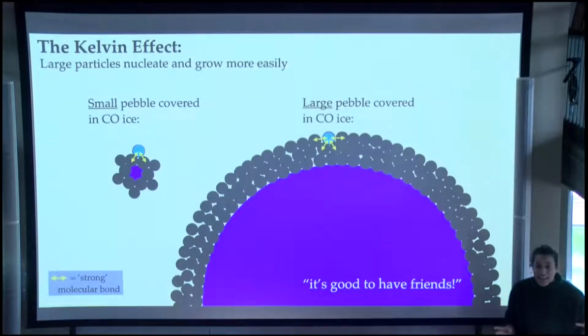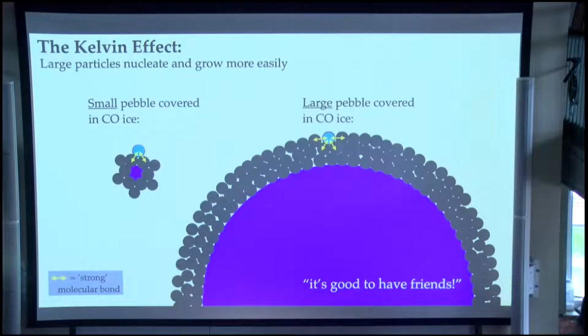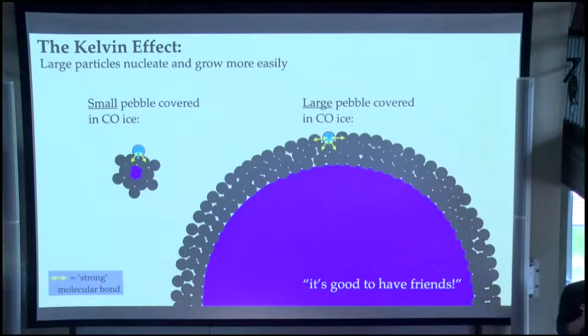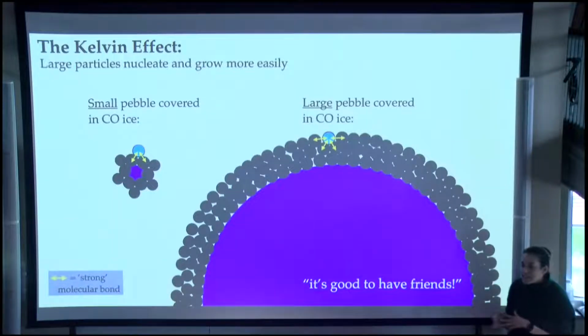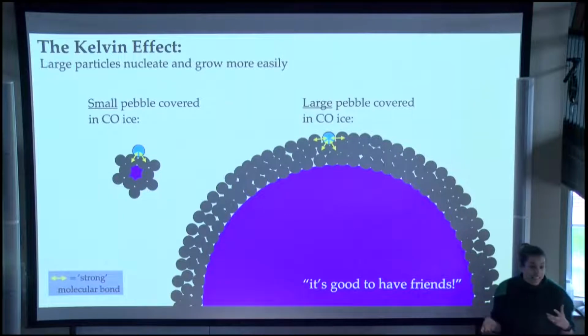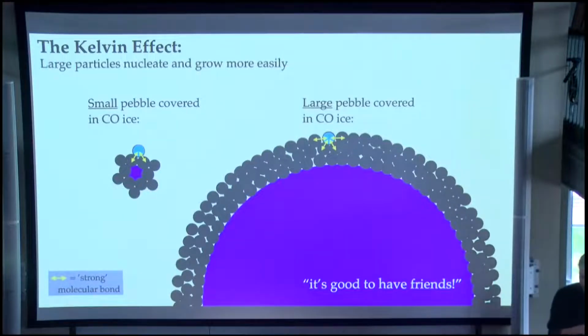And I'll start by pointing out that, in particular, the nucleation and condensation processes in this scheme include several effects of surface energy, including the Kelvin effect, which quantifies the stability of particles through considering the strength of the molecular surface bonds. The strength of this effect depends on the species-specific material properties, but in a simplified sense, I like to think of this just in terms of geometry, where an ice molecule on the surface of a small grain won't be able to molecularly bond to as many neighbors as an ice molecule on a large grain. And so in short, when we consider the Kelvin effect, large particles nucleate and condense ice more easily than small particles.